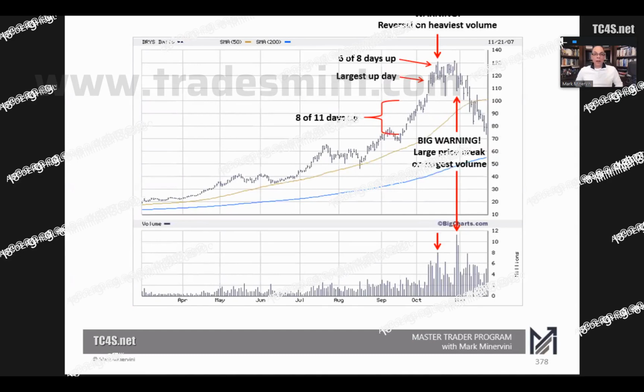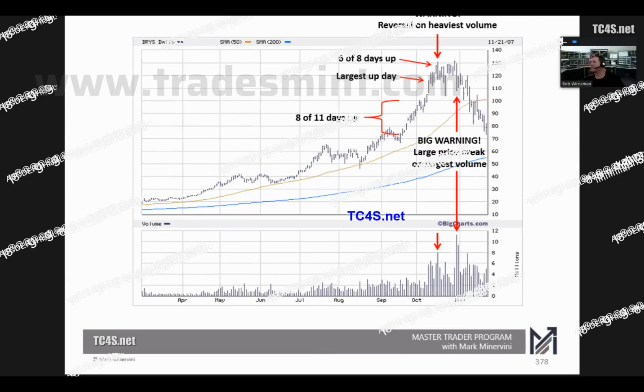Well, generally, my cutoff has been, and David Ryan's too, that we've been asked this a million times. Once it gets above 50%, it really goes exponential. Over 50%, every 5 or 10% is just exponentially worse. 60%, I generally will not play those. 70, 80, they're completely off the table. 50, maybe, if it's a large base and we've got a lot of stocks that are down in a bear market. But generally speaking, you want to be 40% or less. The better ones are going to be 15 to 40%, somewhere in that range. But it's a function of the market.